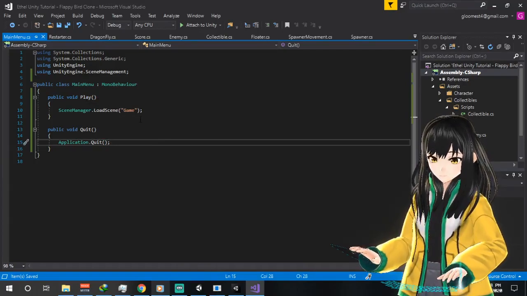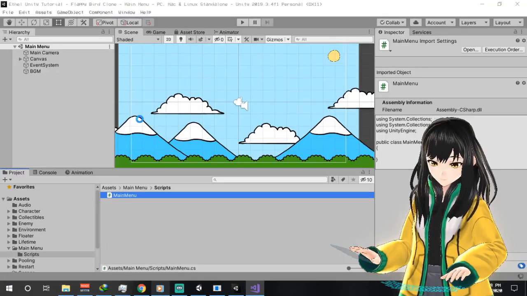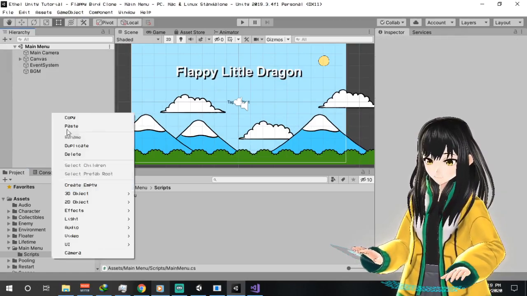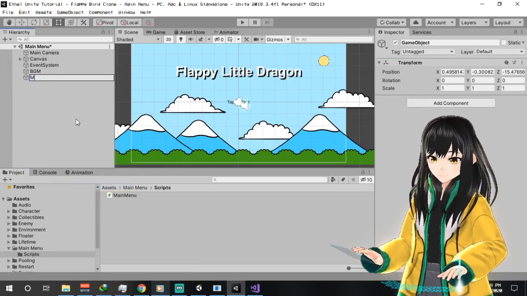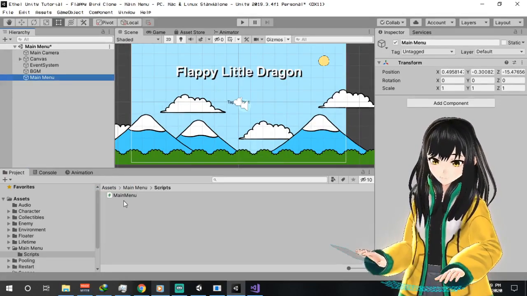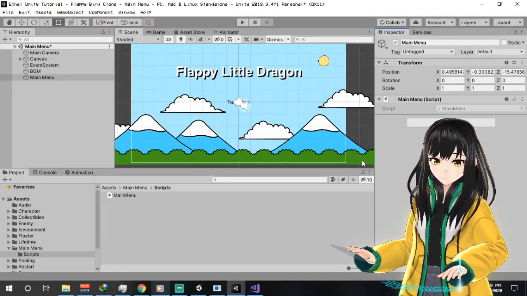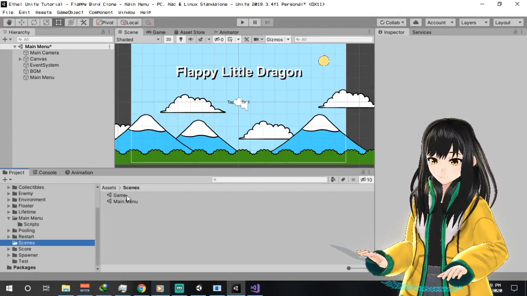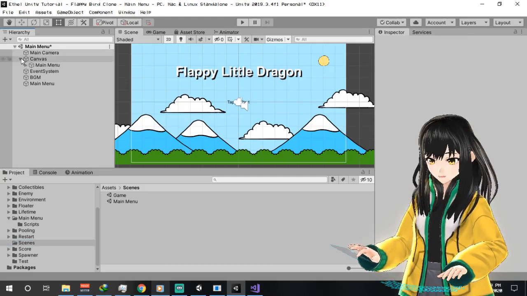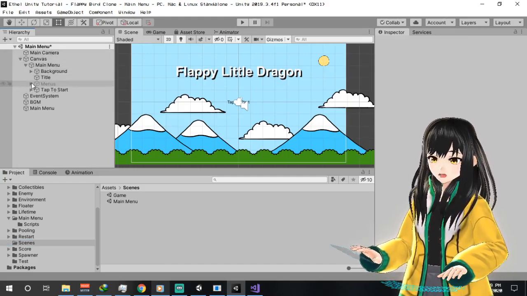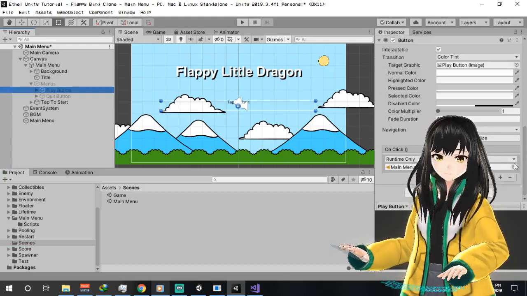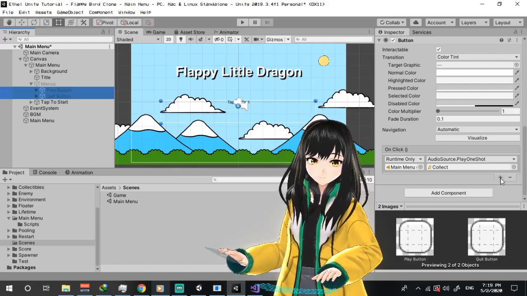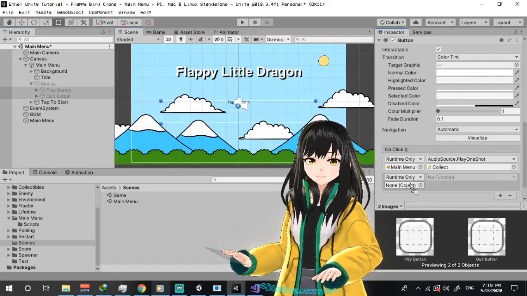Okay. I'm gonna make a new game object for the main menu script, and don't forget to make sure the name is correct, right? Now we go to canvas, select the menus, and I must select both of them at first.